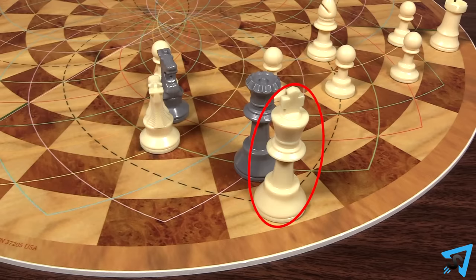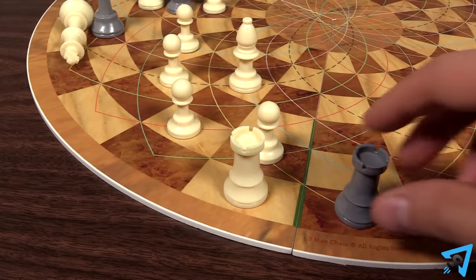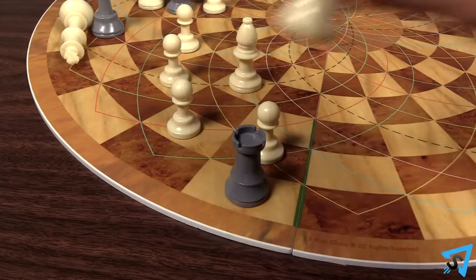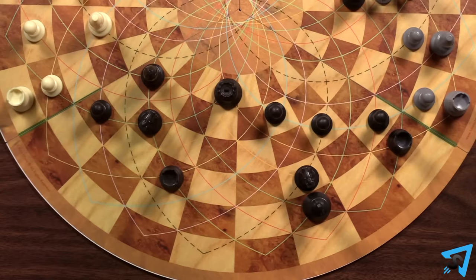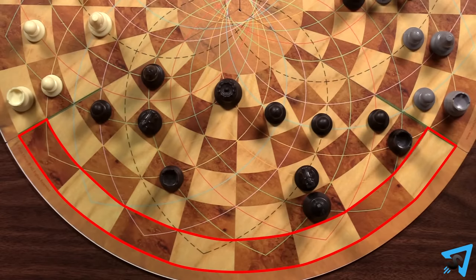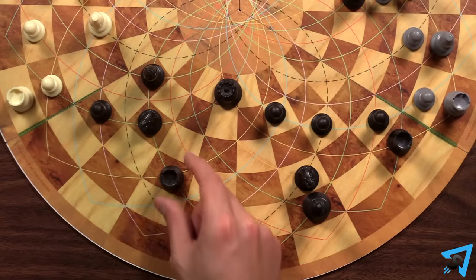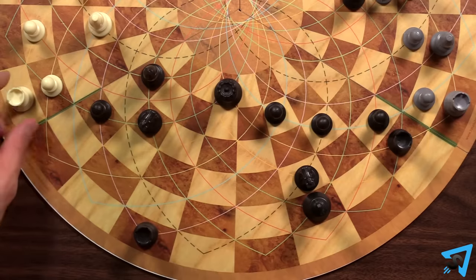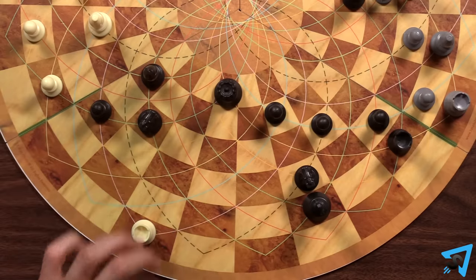But if a player is eliminated, then both of its moats are permanently bridged for all pieces. Also, once an active player vacates their outer row of all of their pieces, even if they bring them back later, then their moats are also permanently bridged.